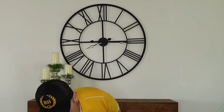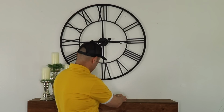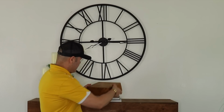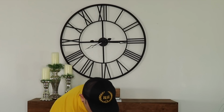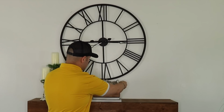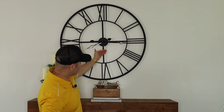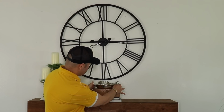Then what I'm going to do is in the middle, I'm going to bring back my little box that belonged to my grandma. So we're going to do a stack of books now in white. I'm going to put my box facing forward. And then I'm also going to bring back this silver collection right here, and you guys see that's why I raised it up a little bit more, because I wanted to still be able to see the clock when all of these remain right here.